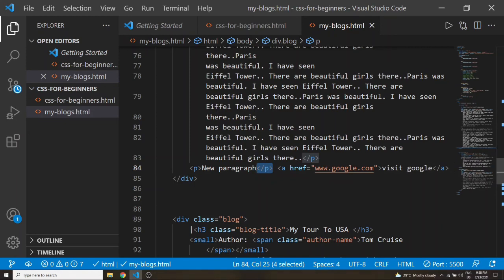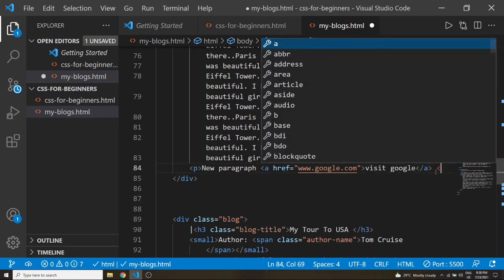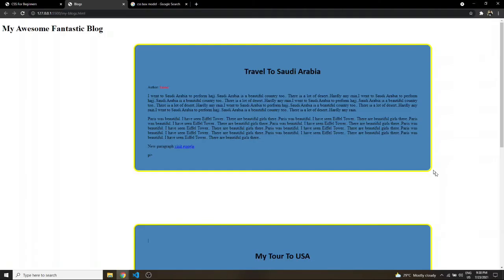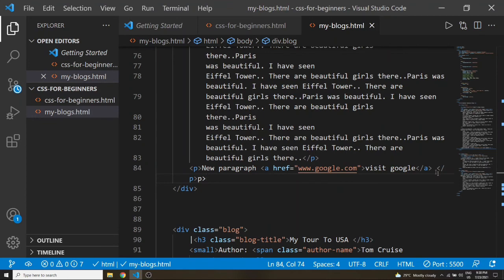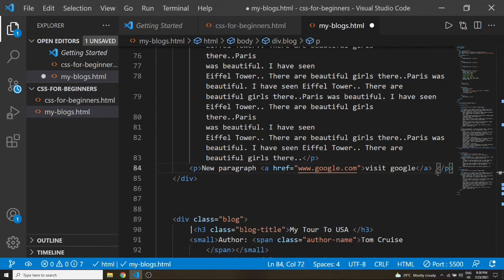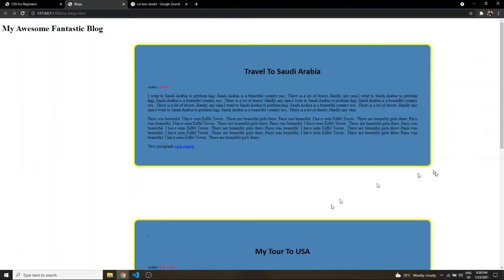Okay, Control X, bring that p tag here. So now you can see that this anchor tag is in line with the paragraph.